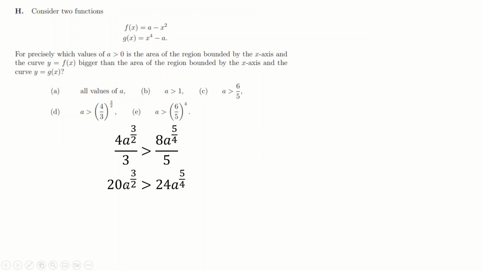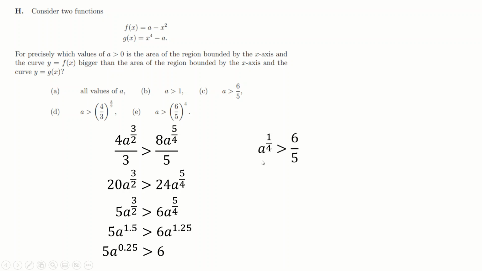Let's do some cross multiplying. You can divide both these things by 4, I believe. You can basically circle this answer at this point because it's the only thing. Oh, in fact, actually, no, that's a 6 and a 5 as well, isn't it? Well, I think I decided to be a heathen for a second and write these as decimals. And now if you divide by a to the power 1.25, you can see this is going to be a to the power 0.25. I'm allowed to do that because a is greater than 0, so I'm not worried about doing anything negative there. And then you can just divide by 5, change that back to a quarter, raise it to the power 4 to get a bigger than this to the power 4, which is e.